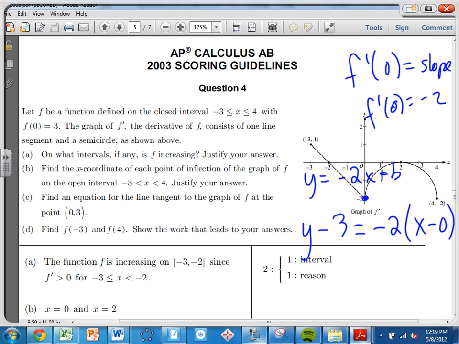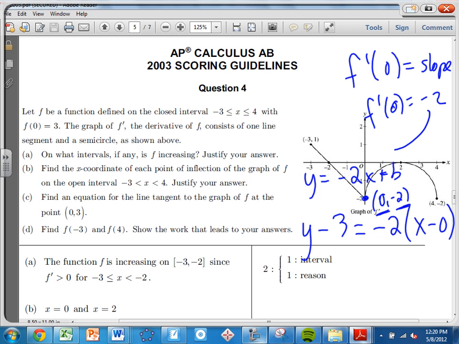It's 2 because of the fact that it's a horizontal line? Negative 2. Again, to find the slope of a tangent line, you need the derivative at a point. This is the graph of the derivative. So the derivative at 0 is the slope, but what is the derivative's value at 0? Negative 2. Again, this point here, Kenny, is 0, negative 2. But that's a point on the derivative. So they're telling us that when you evaluate the derivative at 0, you get negative 2.